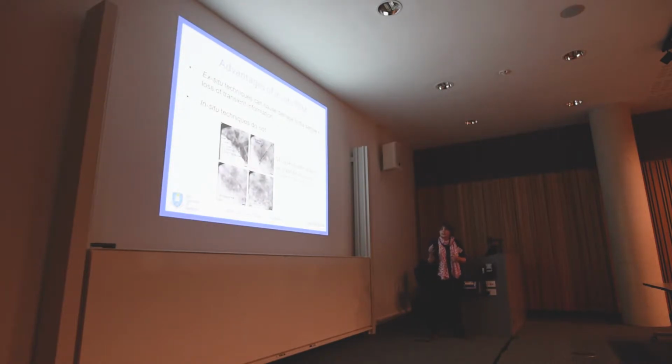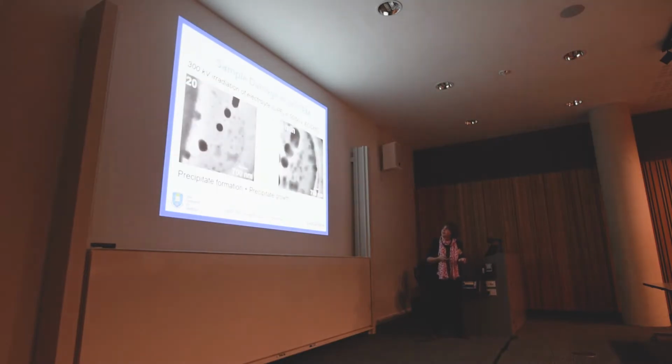This has a number of advantages. For example, you gain transient information which you otherwise wouldn't get if you were to decrypt a cell, and also you can directly image things such as the SEI layer. However, you're firing 300 kilovolt electrons at a sample, and that's going to cause many a problem. The major problem with this technique is trying to identify what's happening because of the electron beam versus what's happening because you're charging and discharging the battery.